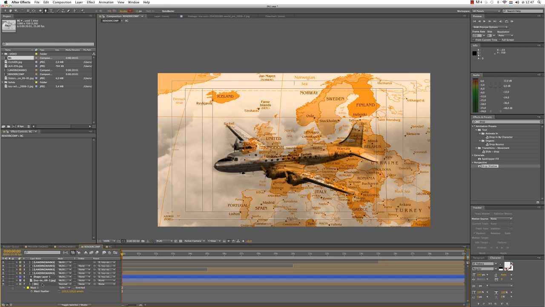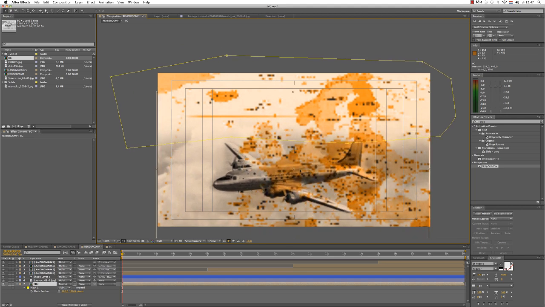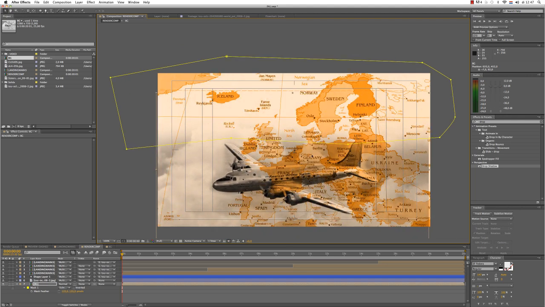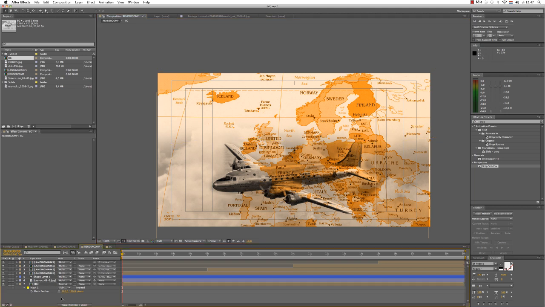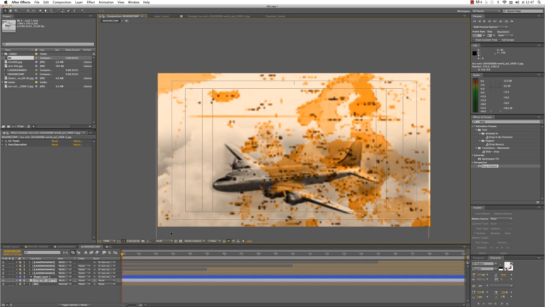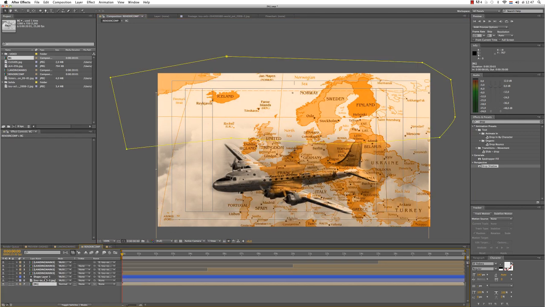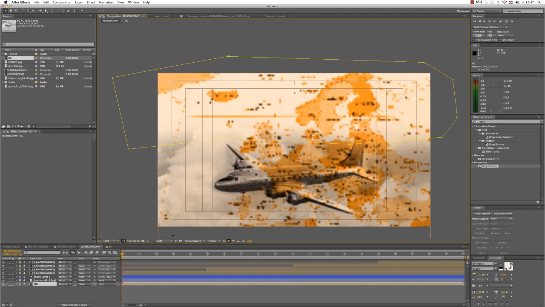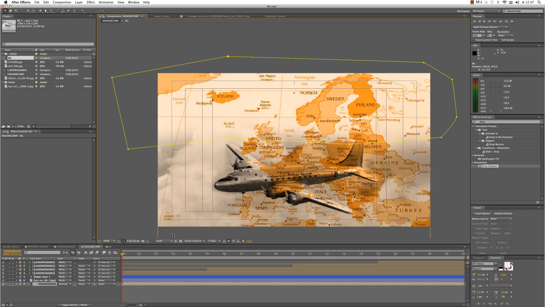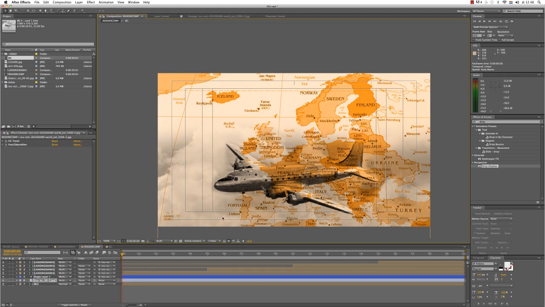And we'll bring the background layer a little down. So now we reveal a little bit more of our travel line and so on. So yeah, that's about it.